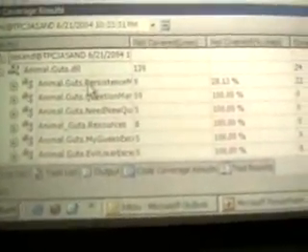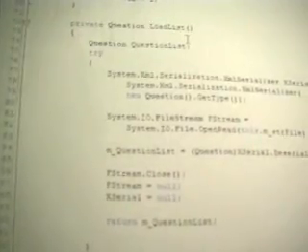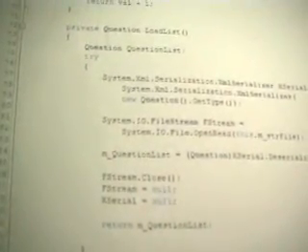Particularly the persistence manager, which we did write some tests against on Tom's machine. On my machine, I just generated some tests very quickly. I'm going to click that. I'm going to look at the load list method that we wrote a test for. I'm now going to go ahead and turn on coloring. And now I see that the code that is green is the code that I did hit. The code that's red is the code that I actually missed.